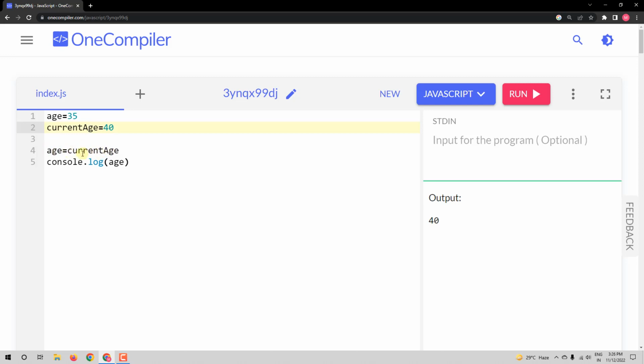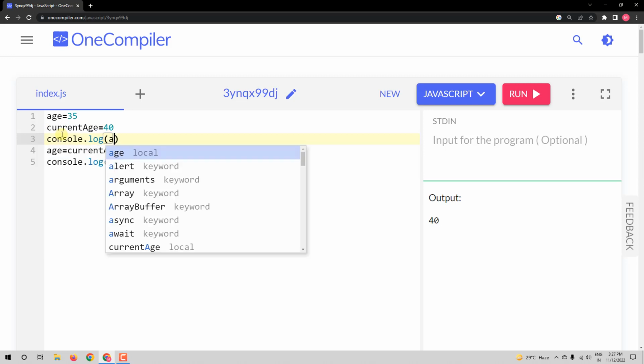Okay, I am saying age equal to current age means store the value that is stored in current age inside age. So what happens is 40 gets stored inside age. Initially it was 35, here it becomes 40, or 40 replaces 35, and when I print it out we get 40.